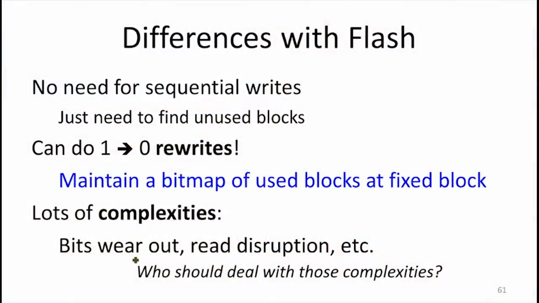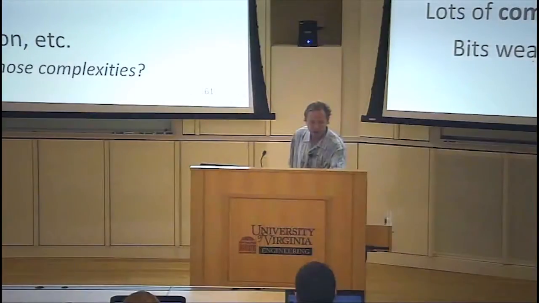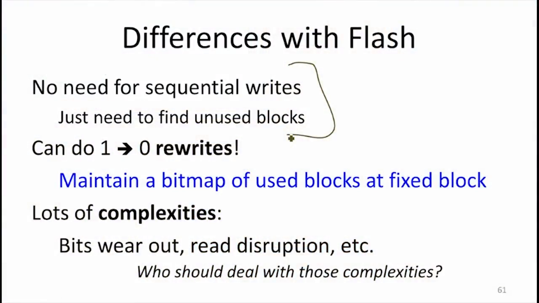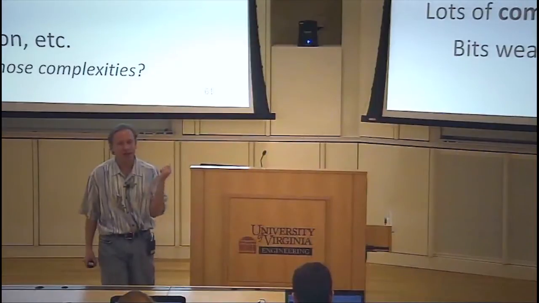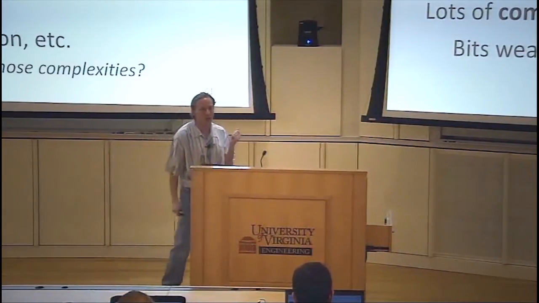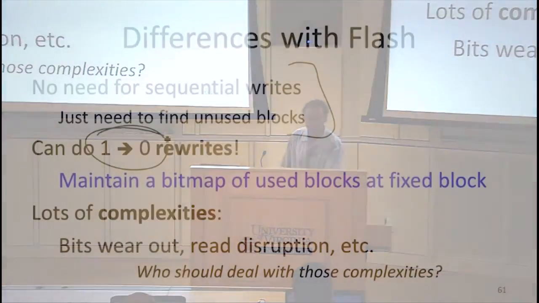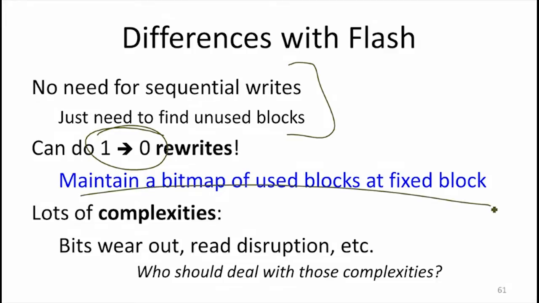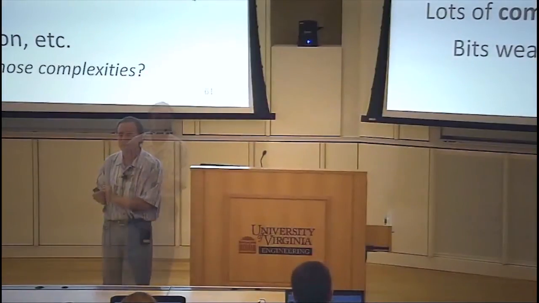Now, flash memory is different from a disk in ways that actually impact how to build a file system. But it turns out that the log structure file system is actually a great idea for building a file system for flash, even though they weren't thinking about that. Because it has this property of not erasing. The main property we have with flash is erasing is expensive. We don't care about sequential anymore. The blocks can be anywhere. So we don't even care about these fragmentation issues. Referencing each block takes the same amount of time, roughly. What we care about is erasing. But we can do some updating. So one of the cool things that the flash memory file systems do is you can keep a block where it's a bitmap of blocks being used. And you don't have to erase to mark a block that was unused to be used. Because you can do this one to zero rewrite cheaply. It's only expensive if you have to go in the other direction. And then you have to rewrite the whole block. So there are clever things that you do that take advantage of the one-way updating being possible. But there are also lots and lots of complexities.